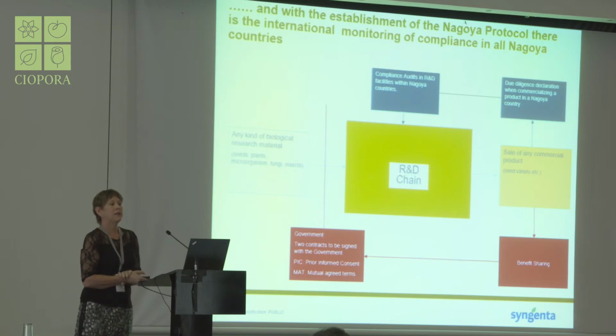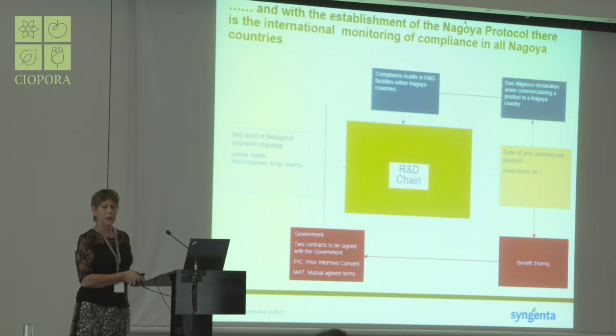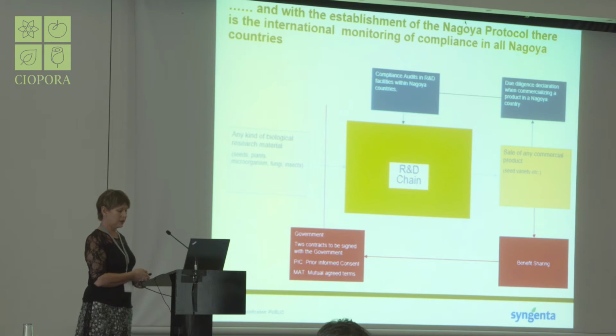So that actually means that when, let's say, material from South Africa goes to the Netherlands, they will audit the research facility to make sure that they have the contracts, that they have proof of everything that happened, and they have all the legal documentation, the import permits, the export permits. So this is a compliance aspect. And then some countries like the EU and Korea, they also add on a due diligence declaration. That is an added-on thing, but it's only a few countries, according to my knowledge, that have this.